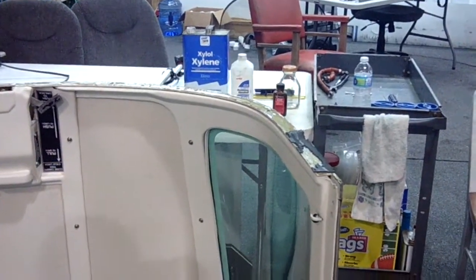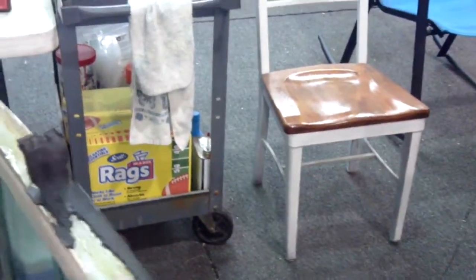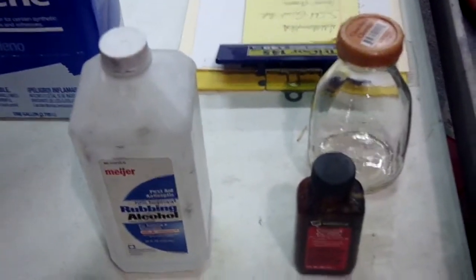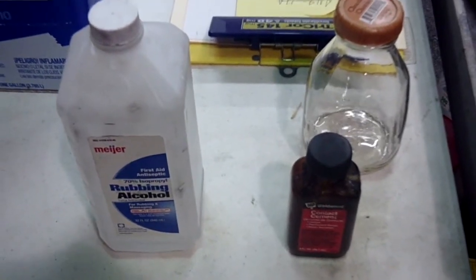Let's talk about how we're going to go about putting a new canopy seal on the canopy and this time orienting it correctly. The first thing we want to do is get a scraper and remove all the old material. Then we'll come back with some xylene, which will soften the contact cement, and bring it down to bright aluminum. We'll also need alcohol — the alcohol will clean the talcum powder that's on the seal from manufacturing. They put talcum powder on it so it doesn't stick to itself. You have to remove that for a good glue bond. So: xylene to remove the old contact cement, alcohol to clean the talcum powder off the canopy seal, and then contact cement — in this case Weld Wood, available at Home Depot, Lowe's, Menards, or a hobby shop — to put the new seal on.